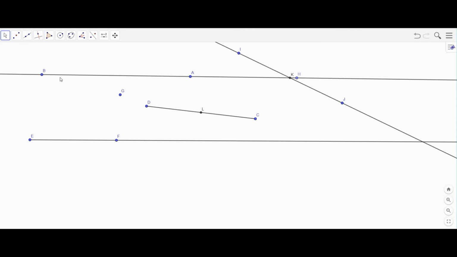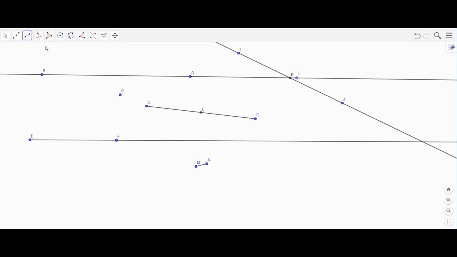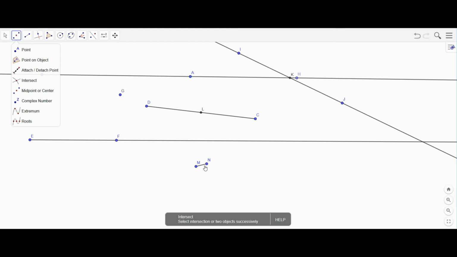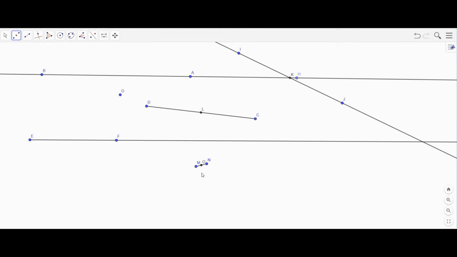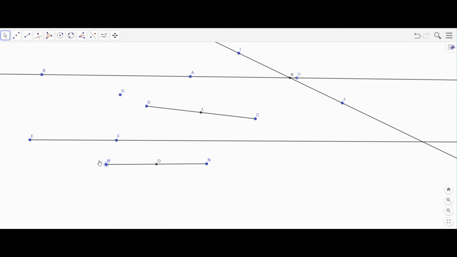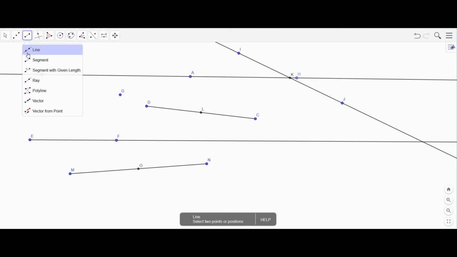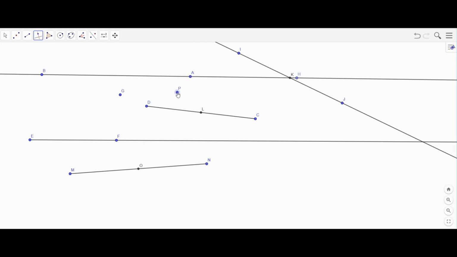Let's see. I think if I have, let's check this out, let's make a line segment. I can actually also do this one if I just click on the line segment, it also finds the midpoint there. So that makes sense for us. Let's not worry about these other things just yet. Okay, so let's leave those alone. One important thing in Euclidean geometry is the parallel postulate.